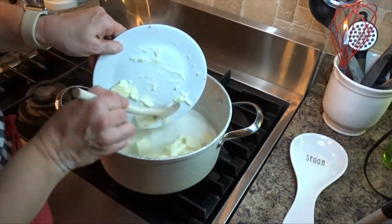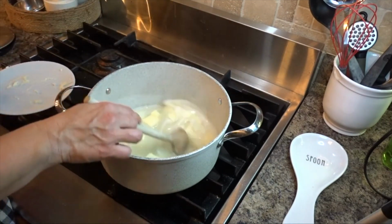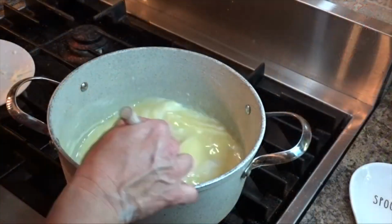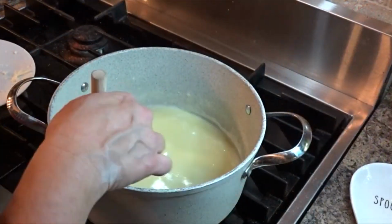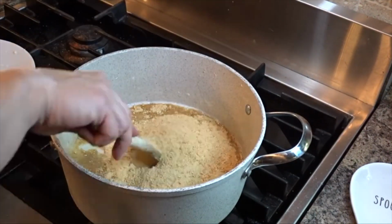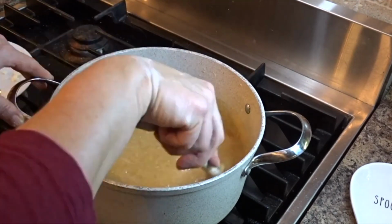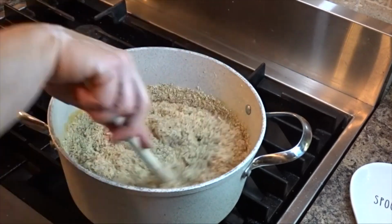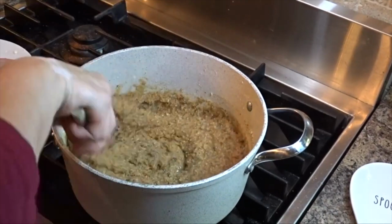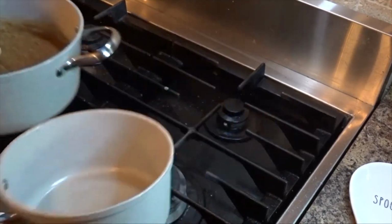So I'm adding butter, and I'm going to let this butter completely melt. And once that's all melted, I will be adding some of my cookie crumbs as well as walnuts and mixing that in until it's well combined. As you can see, I'm mixing the cookies first, and then I'm going to add the walnuts, which I had ground up already. And then once that's done, you can turn off the heat.